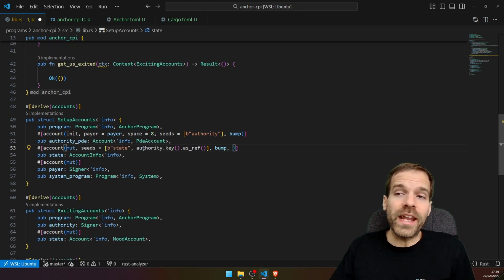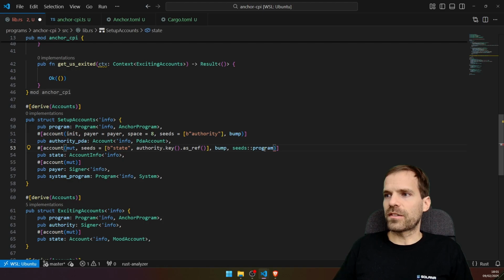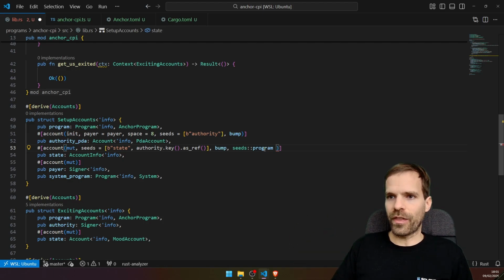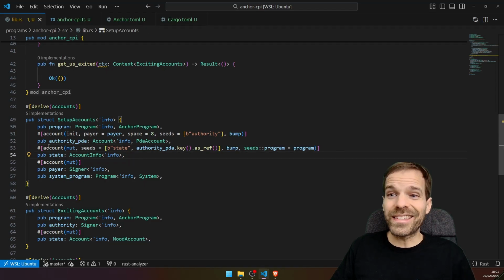This would derive a PDA for our program. We will need to say seeds program if I want to derive for another program, and that will be this program that I derive it for. And that will be my authority PDA key that I put in here. Like this, it should use the correct PDA here automatically.